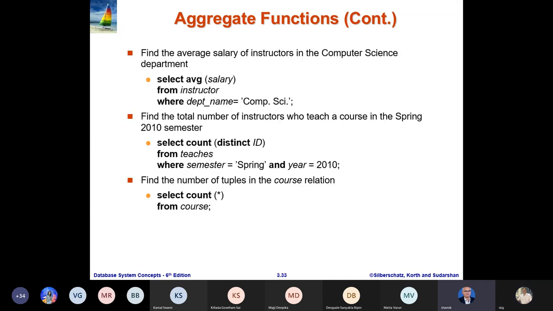For example, find the average salary of instructors in the computer science department: select avg salary from instructor where department equal to computer science. It aggregates all the salary column values and makes an average.